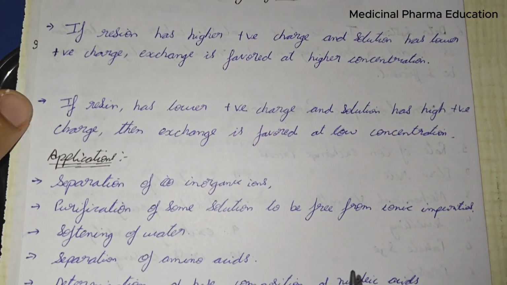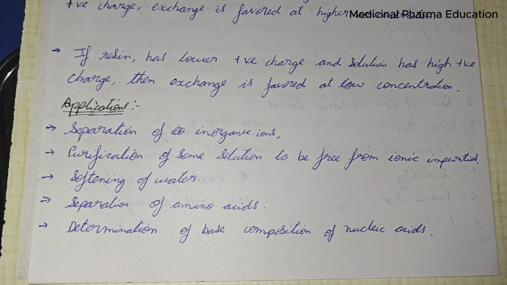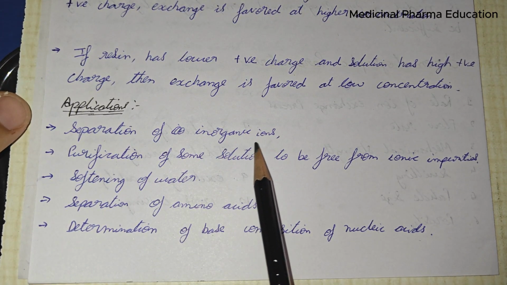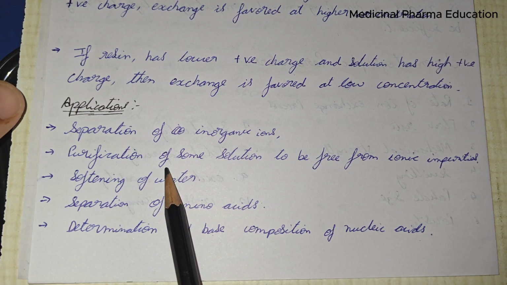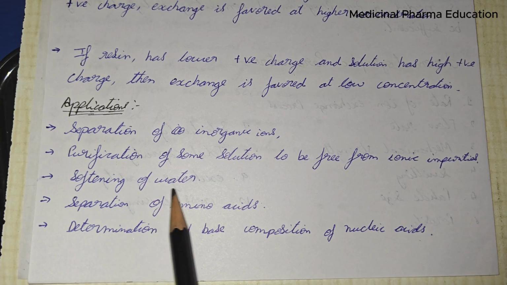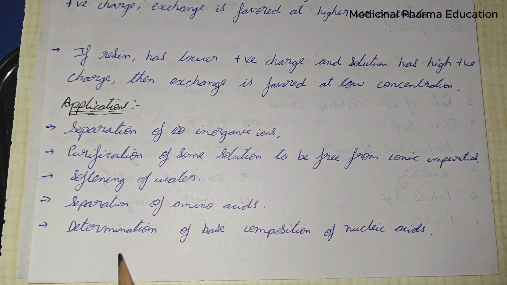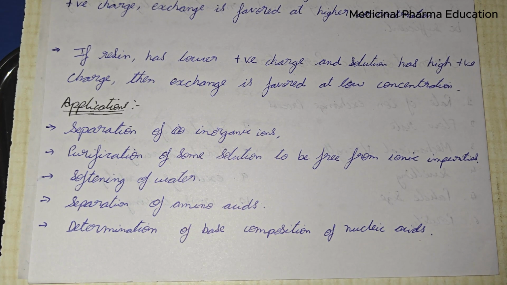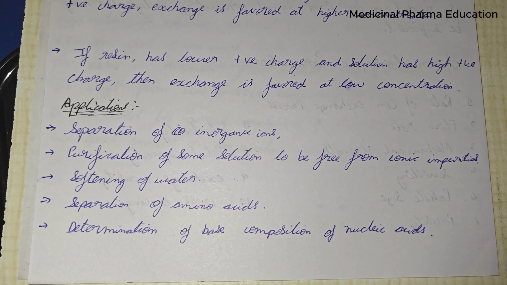Okay, next, the applications involved in ion exchange chromatography: separation of inorganic ions, purification of solutions to be free from ionic impurities, softening of water, separation of amino acids, determination of basic composition of nucleic acids. In the applications, it is basically based upon the charge. If any separation involves charge, we can write this one. Write the applications of ion exchange chromatography.